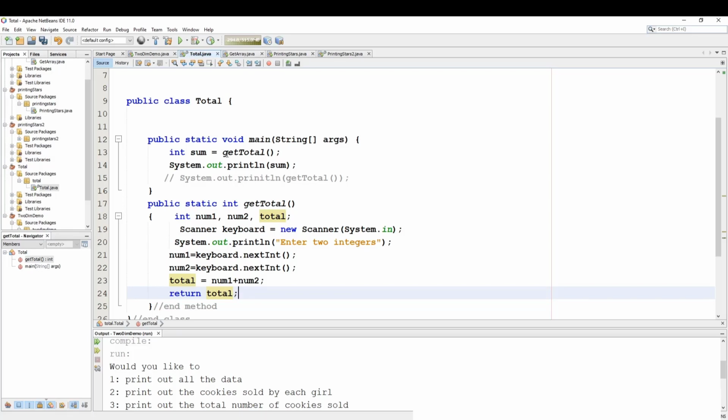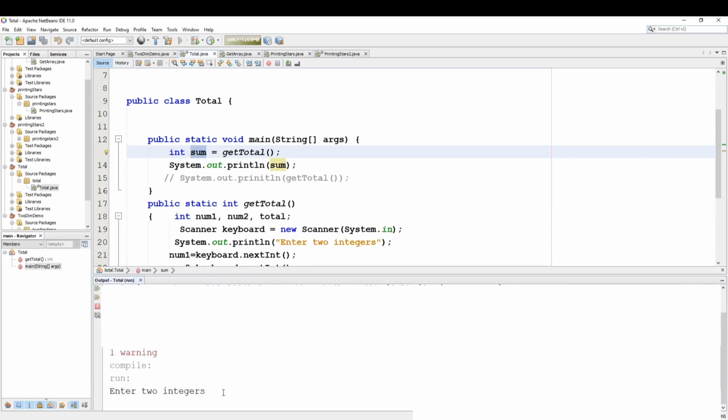And so it goes in as the value of sum. Why sum? Because getTotal produces an int. It's called total. It's an int, and that int is then returned to main, and sum now gets its value. So sum is whatever getTotal returned, and then I can print it.